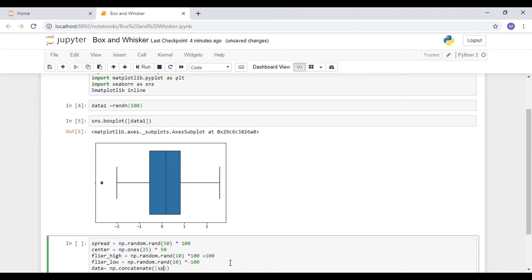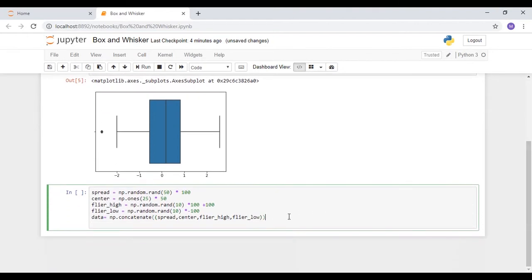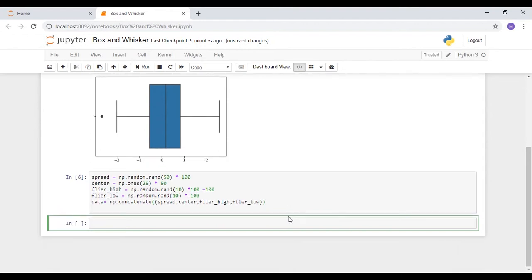All right. So now we combine that. All right, so now we're gonna start plotting the next box plot.